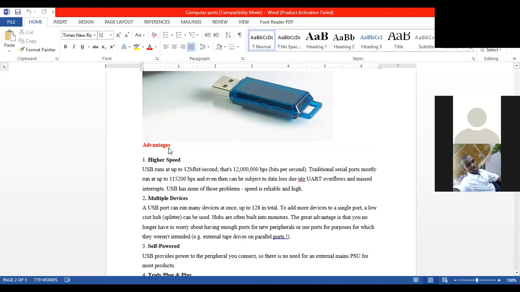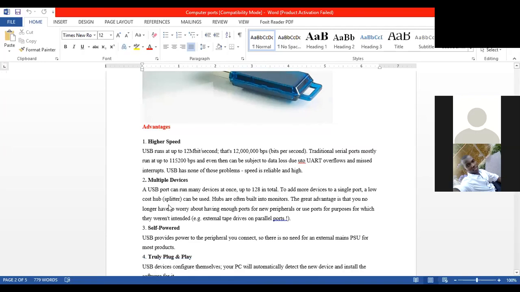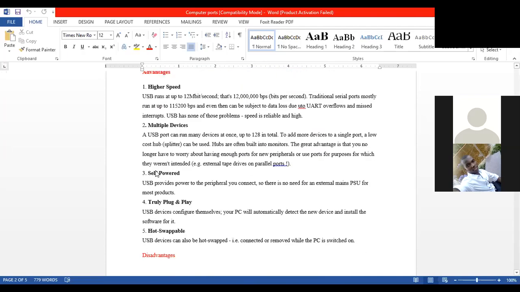One of the advantages of the USB port is that it's faster. It has high speed. Most components nowadays use USB ports. Multiple devices can connect to the USB port: a printer, a mouse, a keyboard. Another benefit is what we call self-powered.